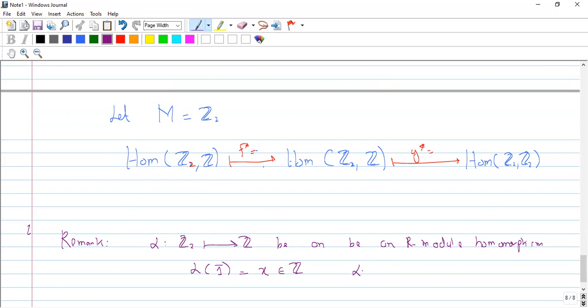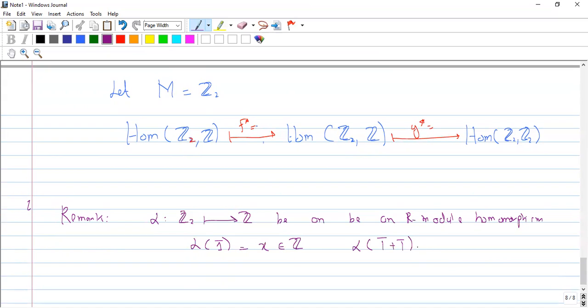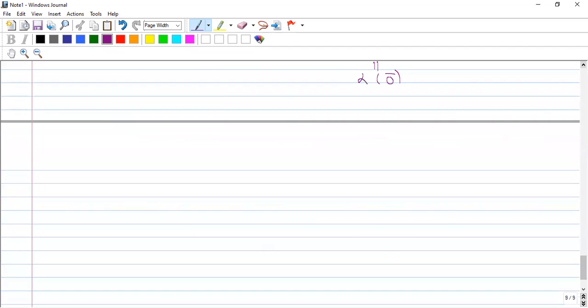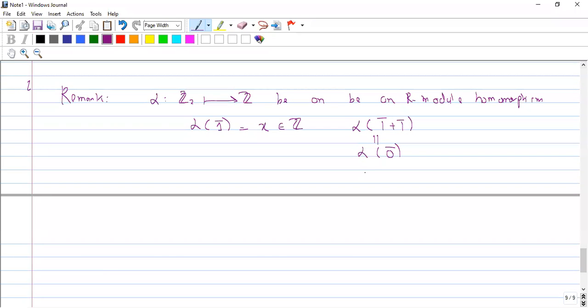Now by definition, what is alpha of 1 bar plus 1 bar? On one side it is equal to alpha of 0 bar, and we know a module homomorphism maps 0 to 0, so it is equal to 0.